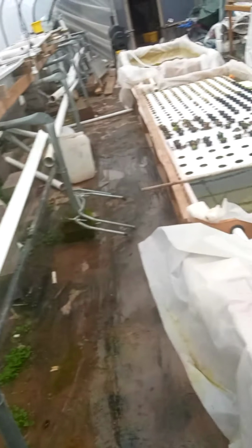I look a right mess, but if you went out, well, we'll take you outside in a minute and show you. It's a bit muddy and wet, so I'm going to show you what the ground looks like. Can we see this? The floor in here, it's moving. I've got a flood coming through, and it's coming through from over there, but it's all the way along, and it's just flooding the polytunnel.